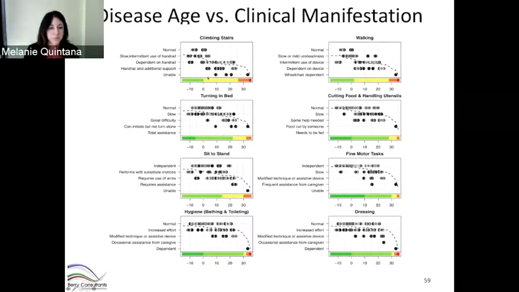Here's climbing stairs. And what we saw is now we can have a whole picture of the disease. We understand the whole disease spectrum, where individuals climb stairs slowly with the intermittent use of a handrail, probably up until about disease age 0. Then for the next about 25 years, they're probably depending on the handrail more and more for climbing the stairs. Then they'll require additional support and be almost unable to, about 30, 35 years after when knee flex was at 50%. And you can see this heat map, or how quickly these different functional measures progress as a function of disease stage across the board here.